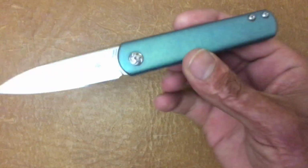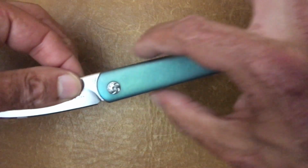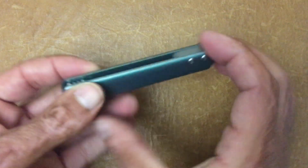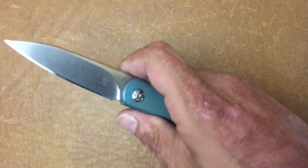The slimmest footprint of all the knives I've shown, that would have to be the Kaiser Feist. It's just the slimmest in this portion, this one, and thickness out of pretty much all the knives I've shown overall. So there you go.